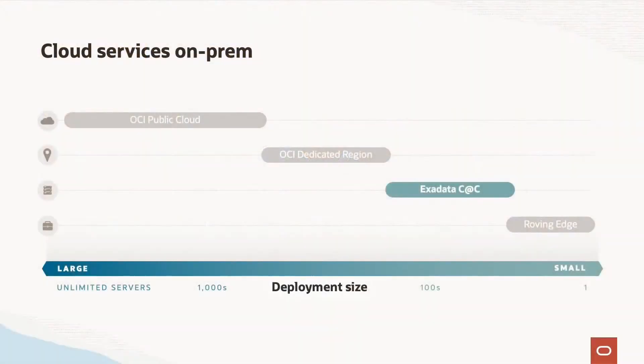Focusing more on our Exadata Cloud at Customer business, we've made a bunch of progress. For example, we're now available in over 60 countries. This is a massive amount of progress that when you combine that with our legacy and history of our Exadata business, customers are really finding the value from not just the integrated hardware and software of our Exadata solution, but also the management functionality — the fact that we can provide things like autonomous database, all as a managed service in your own data center.